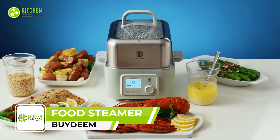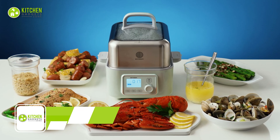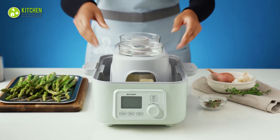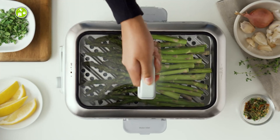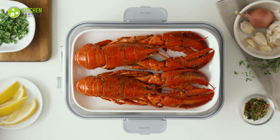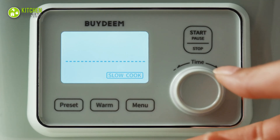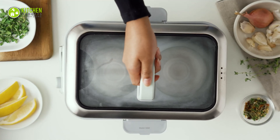Introducing the ViDeem Electric Food Steamer, the ultimate all-in-one cooking machine for a healthy lifestyle. With five smart programs and one-touch cooking, it integrates a steamer, stew pot, yogurt machine, sterilizer, thawing machine, and baby food supplement functions into one convenient appliance. With a rapid steam production time of just one minute and a booking start function, you can eat at your desired time.